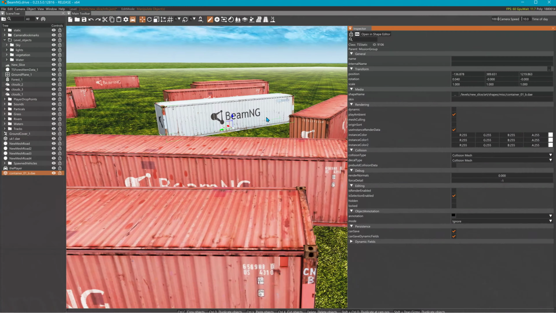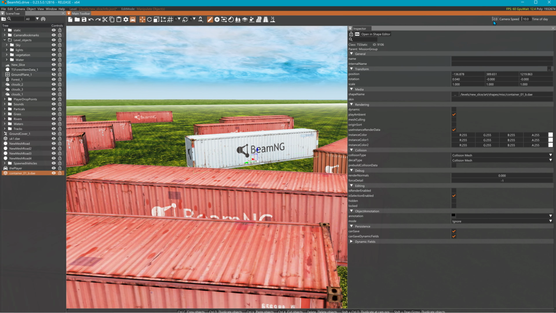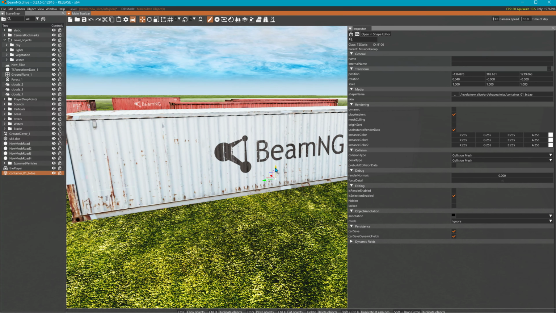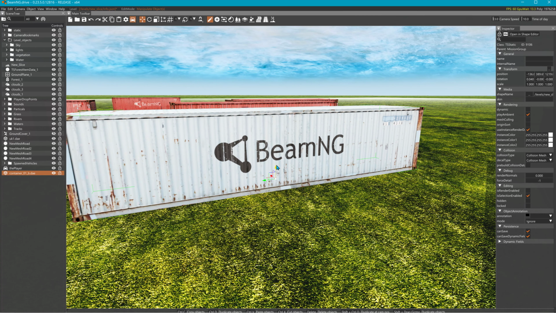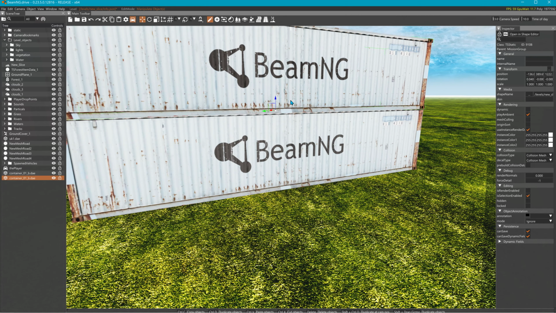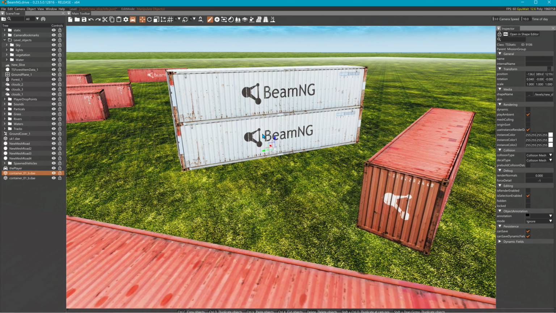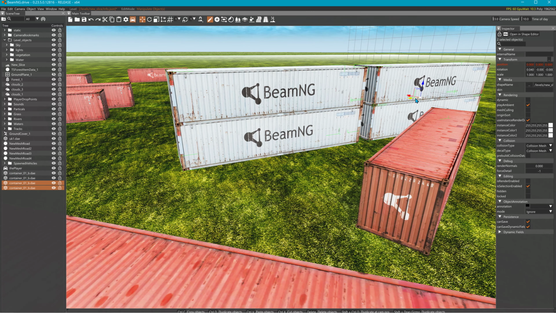You can grab one of these handlebars here, hold down shift, and make a copy, or select one, then hold down shift, select the other one, and make a copy of two of them.